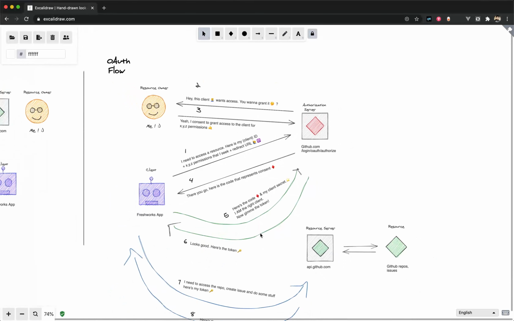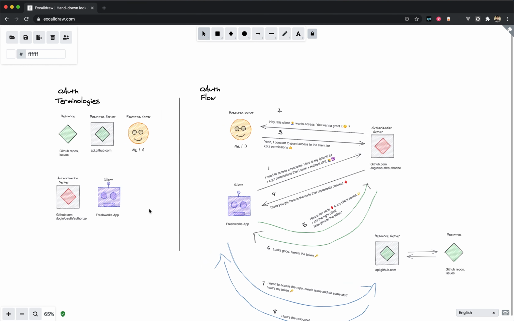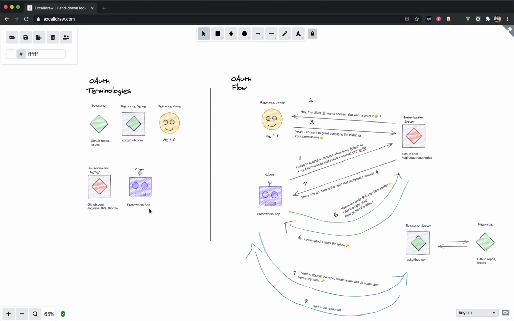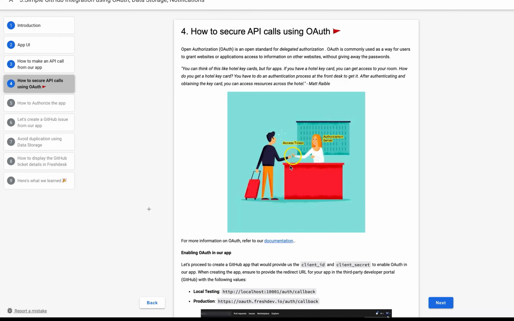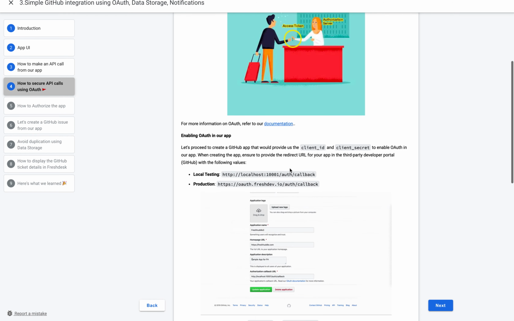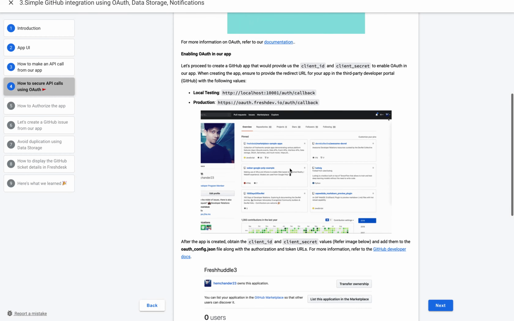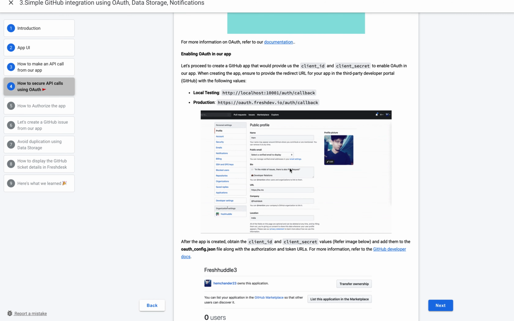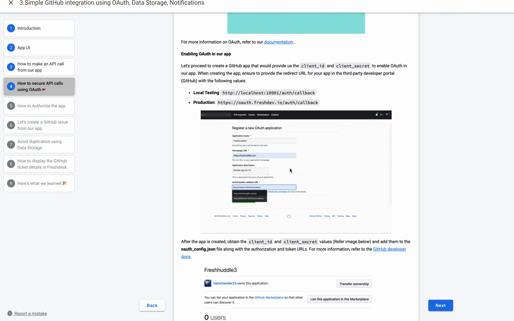We just saw how it works in our context. And all right, now let's go back to our code labs and see how it works technically. So now that we have seen a little about OAuth, I think we can get started with creating a client in GitHub. And once we have done that, we can configure the OAuth config.json in our application to take care of the entire OAuth flow. And let's get started.